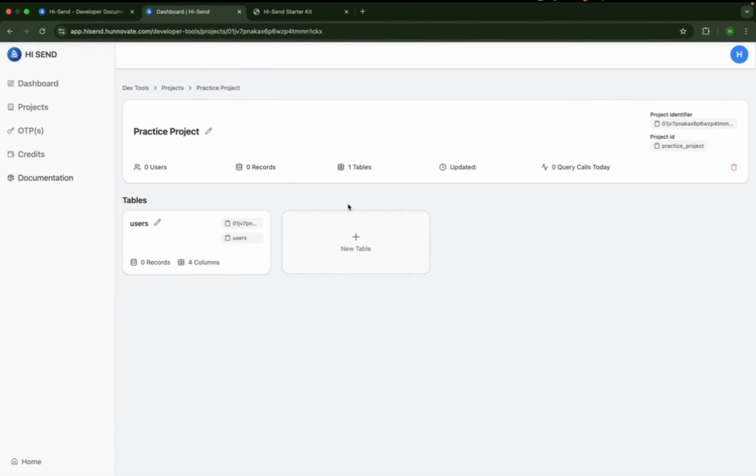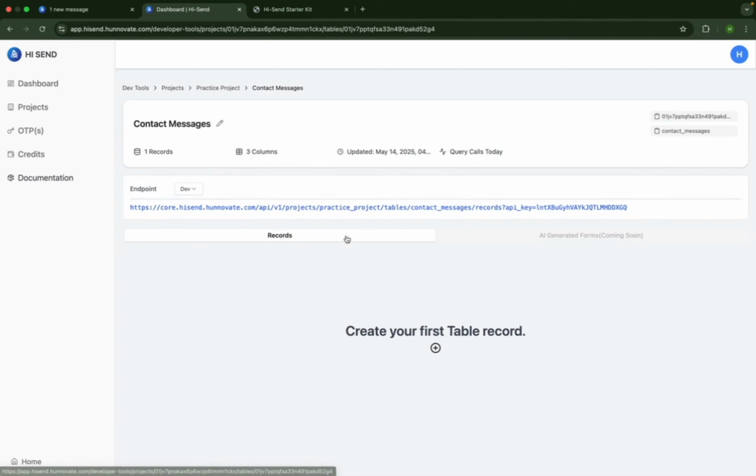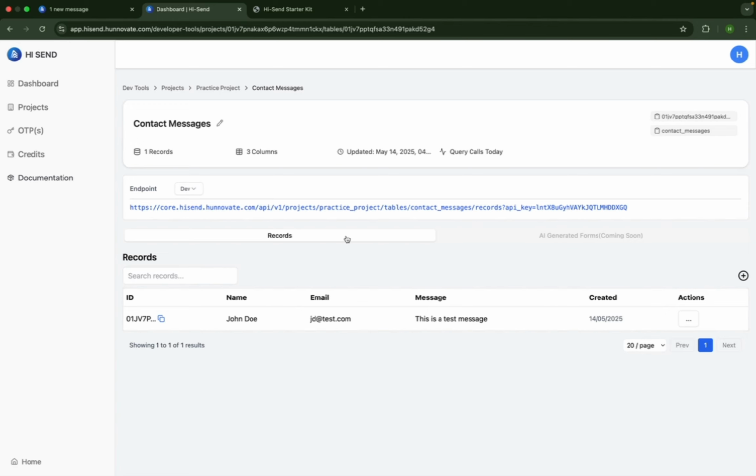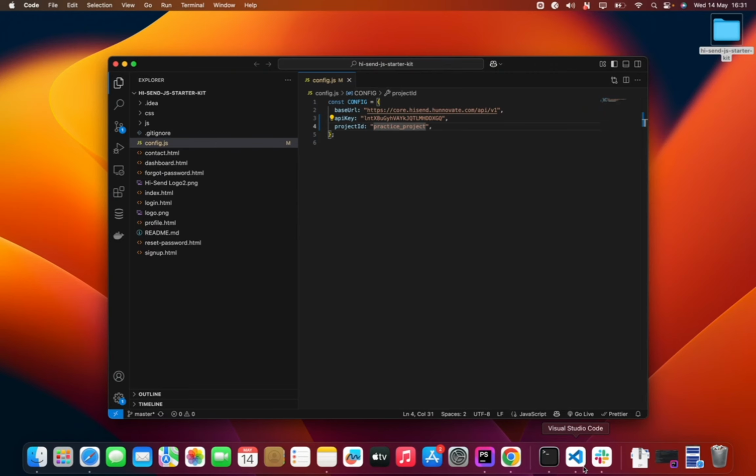If you go to the dashboard, consider this as your database management. Your project houses your tables, and on your tables, if we refresh from the last record, we have the contact messages. In the REST API, if you check it out, we have this route in the application that we are actually using.